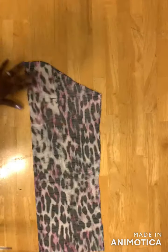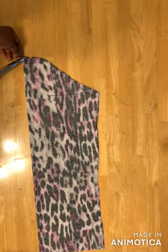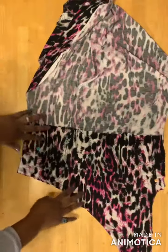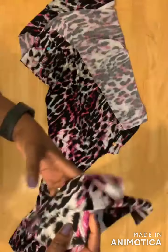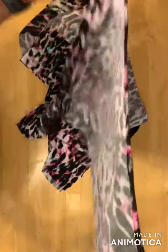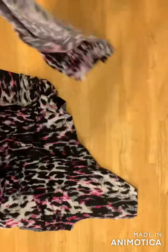Here's the sleeve, and you notch the middle like this. I've turned the front piece with the facing, and then I've folded the neck of the back piece. The next thing is to join the shoulders together with the right sides facing each other, then go ahead and sew them together.